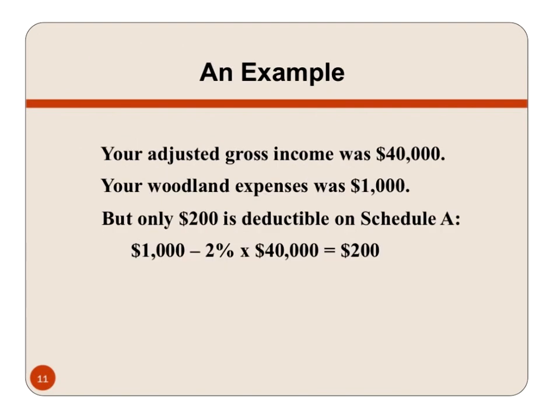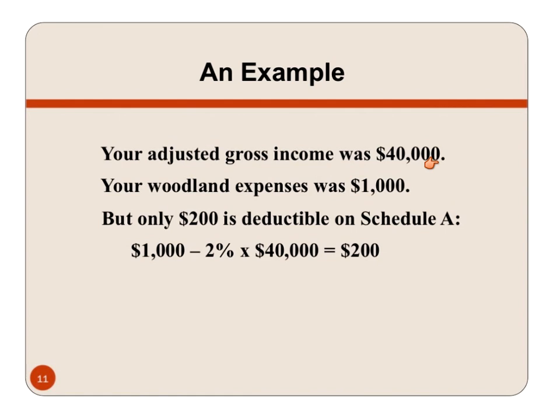So I wanted to show you an example of the 2% rule. Let's say your adjusted gross income was $40,000. The adjusted gross income is the last number at the bottom of the first page of Form 1040. It's the income adjusted by some adjustments, for example, your moving expense, half of the self-employment tax deduction, and some other adjustments, but before you take your personal exemption or your standard or itemized deduction. So this is not your bottom line taxable income yet. It's your adjusted gross income.